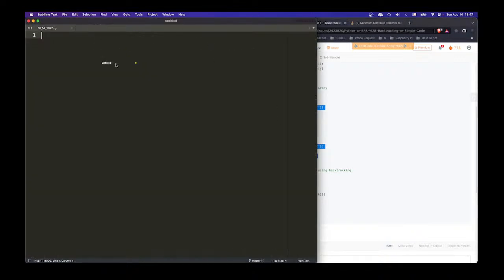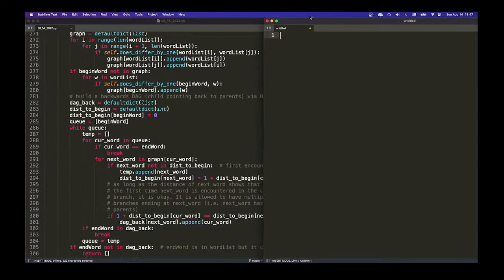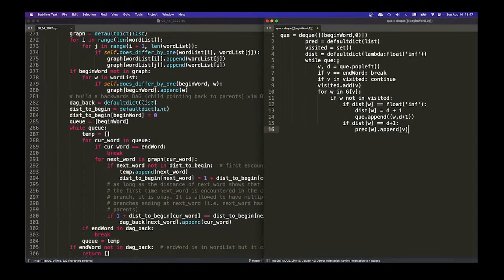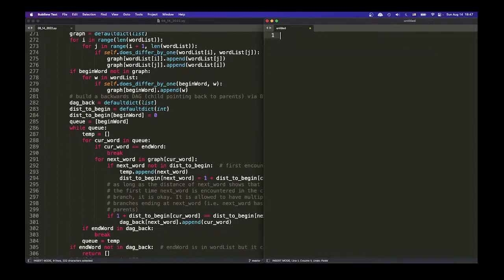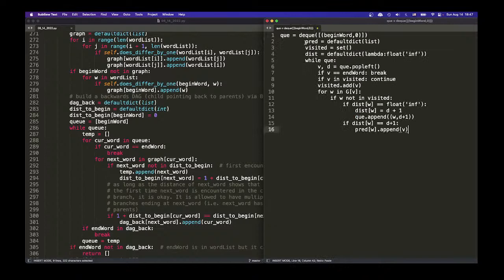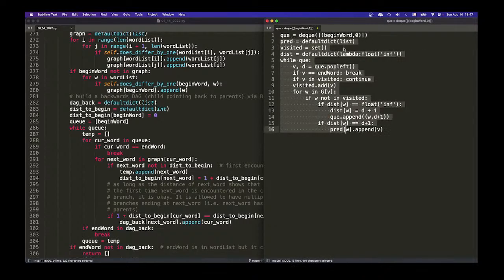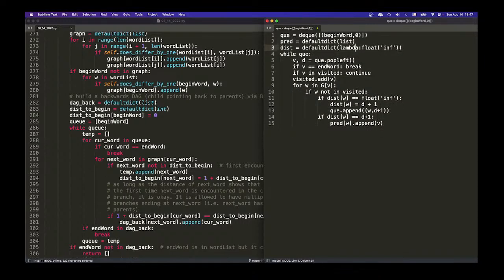Let's see if we can merge the two solutions together. This is his solution, right? Oh, Jesus, what the heck are you doing, man? Q, we have this. I say I can remove this. I don't need this. And then the dist actually can just become an int. And this is fine. So while Q, we can do that. Actually, the Q, we also don't need this. We only need this.